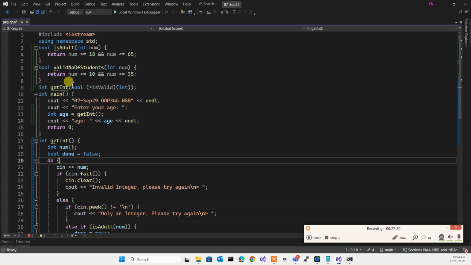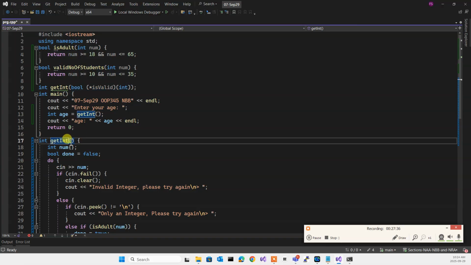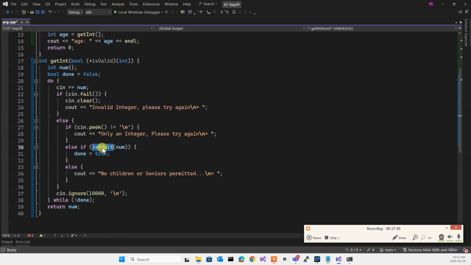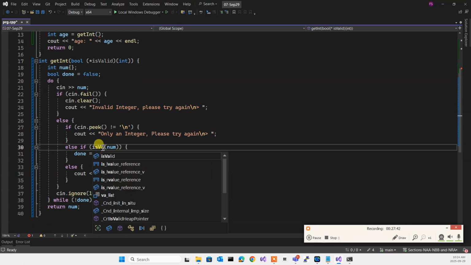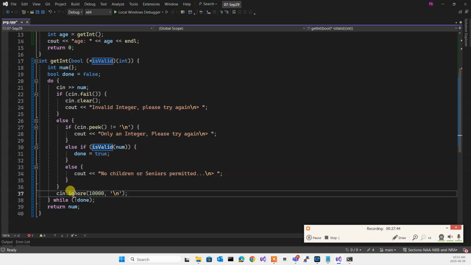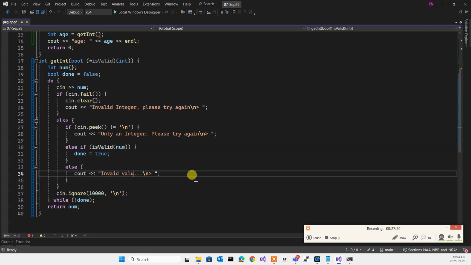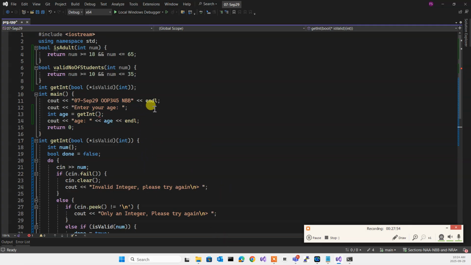Correct? Now, what I need to do over here is to bring this one, copy, and put it over here. Instead of saying isAdult, I'm going to say isValid. And I'm going to make this a generalized message saying invalid value. Okay? Now, in here, I'm going to say enter your age.